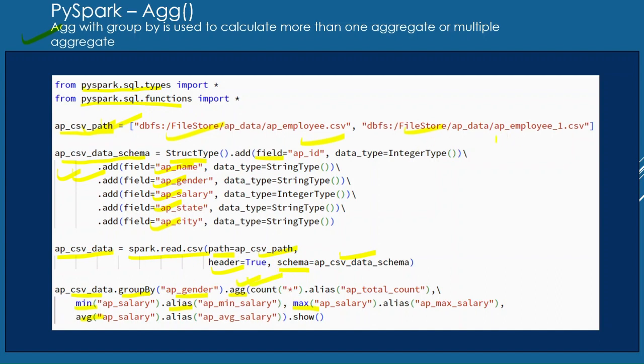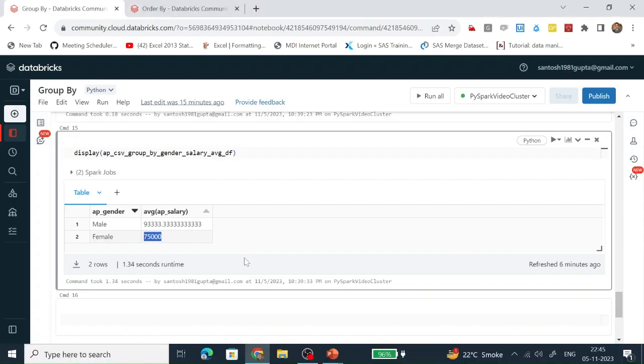In this example, I am going to copy all the code till here, where it is creating a data frame by reading the CSV file. We have done this multiple times in this video series. You can go and watch it. To save time, I am going to copy that code, and then we'll see how group by and aggregate function work in Databricks. So let's go to Databricks.